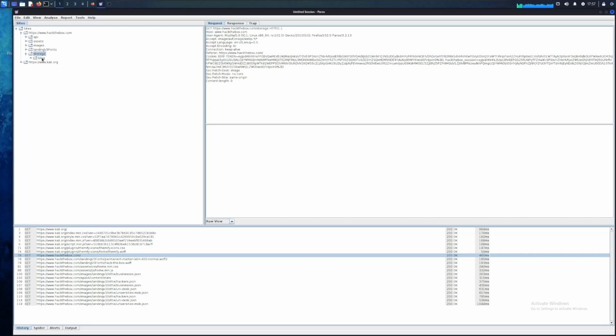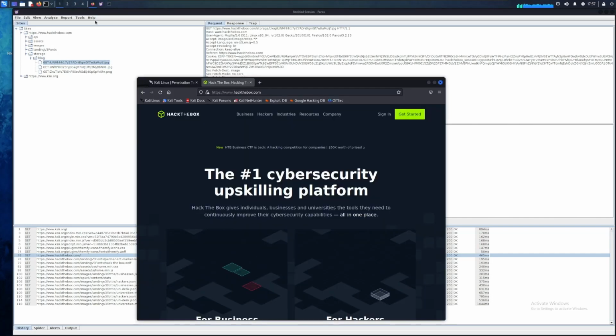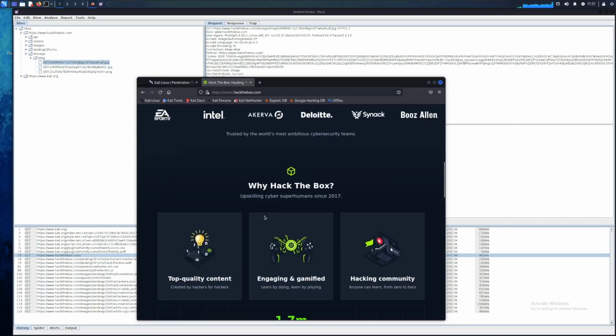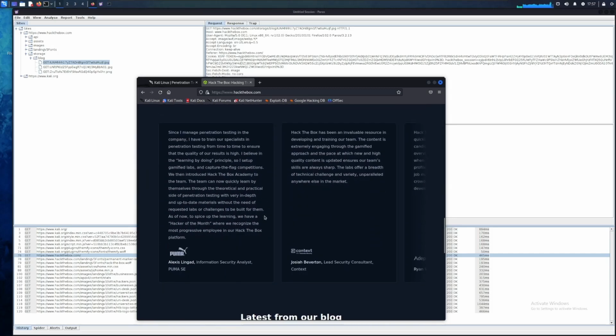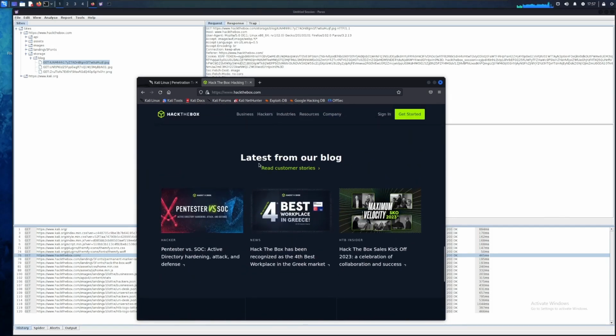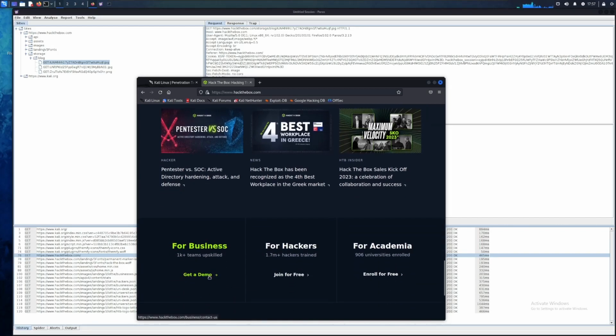See, Hack the Box also has a blog section. So let's see if we can find that. Here we are. So you can see where it is getting the assets from the blog section. You see we've got 3 GET files with PNGs. Those are probably going to be these 3 right here. Or right here.